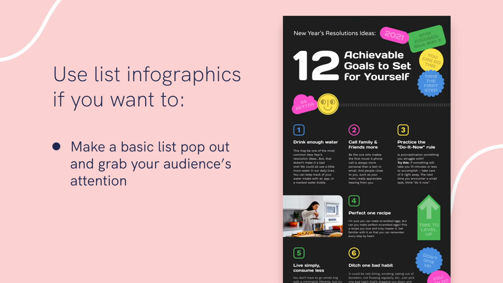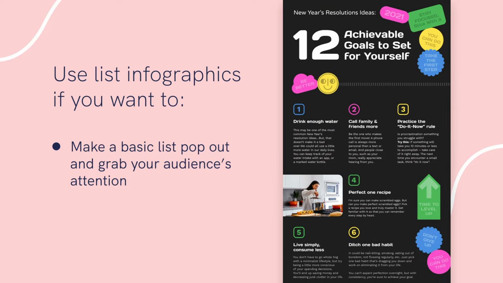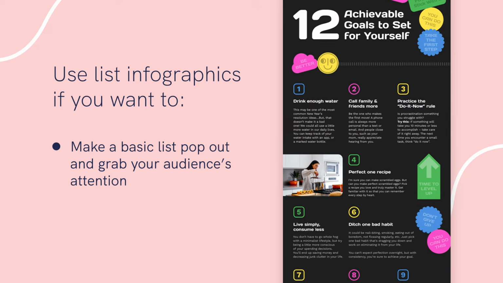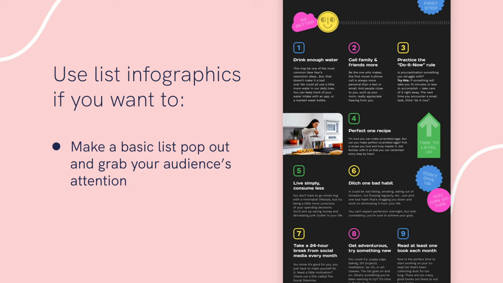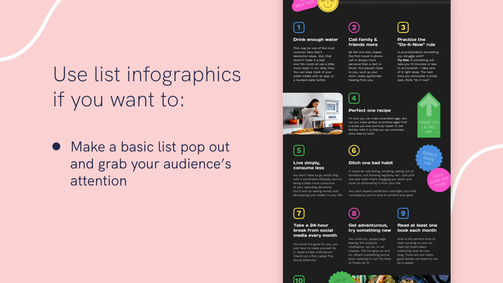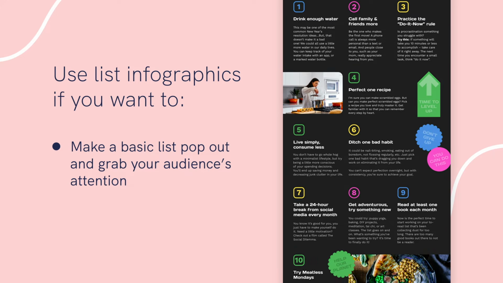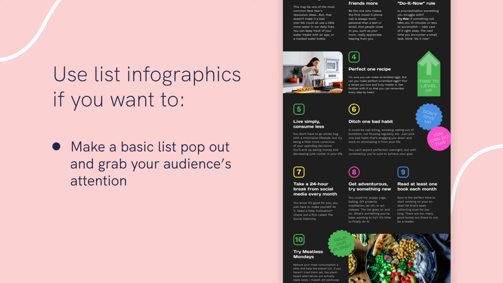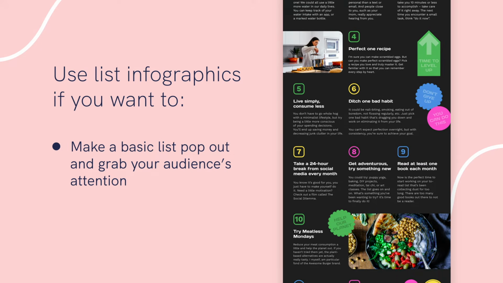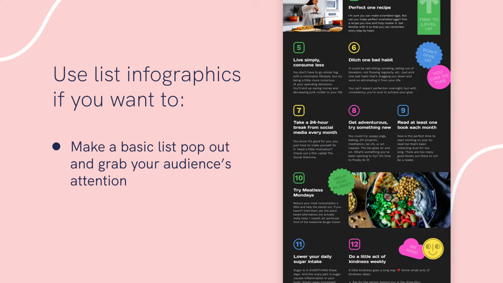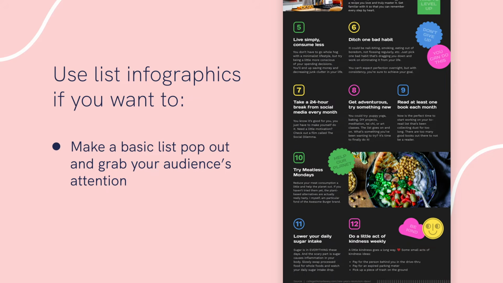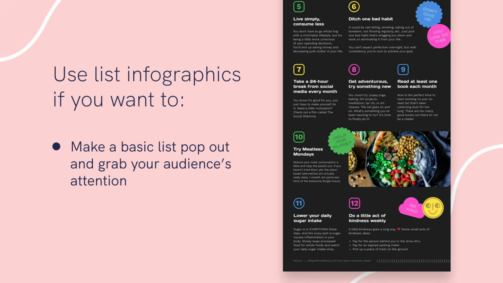Next, we have list infographics. The internet loves listicles. With list infographics, your audience will love you more because the list format grabs their attention quickly and enables them to retain information quickly. Icons and images can also replace bullet points and numbers to make each item or example stand out. Use list infographics if you want to make a basic list pop out and grab your audience's attention.